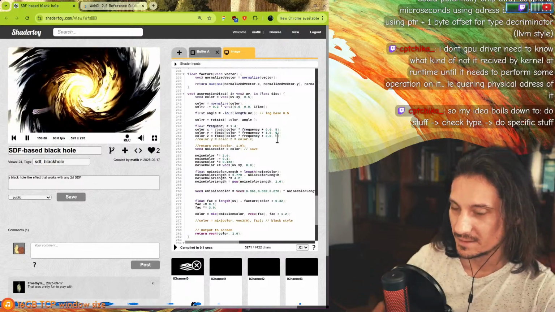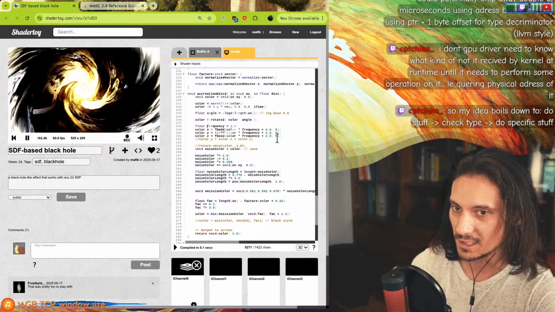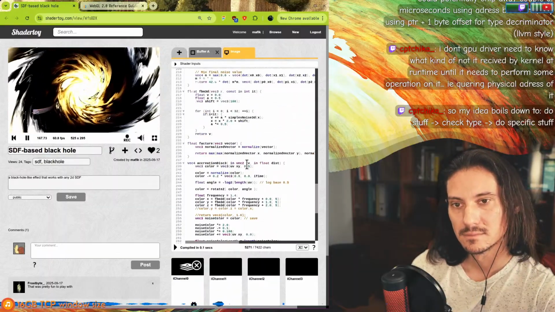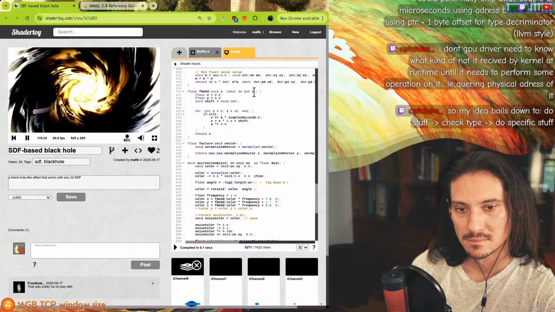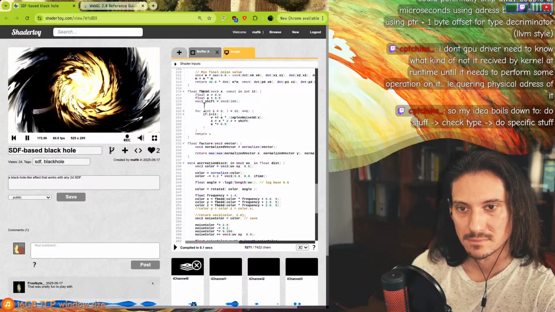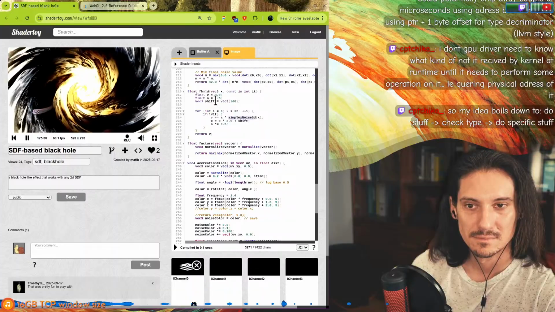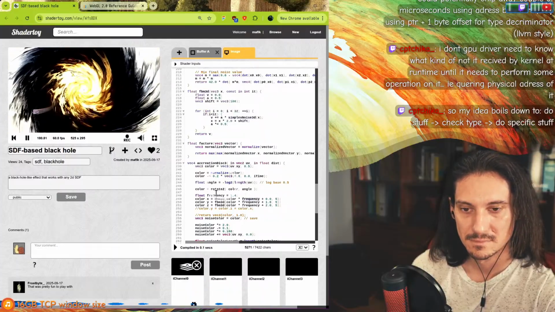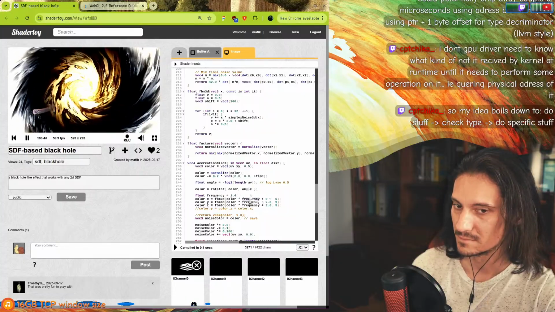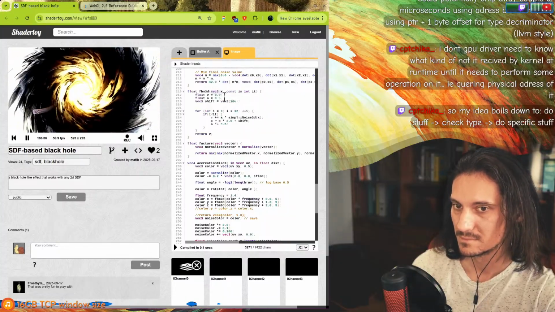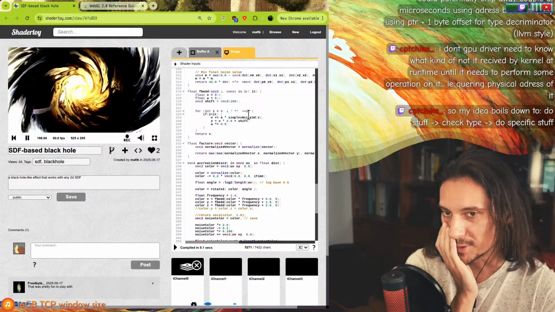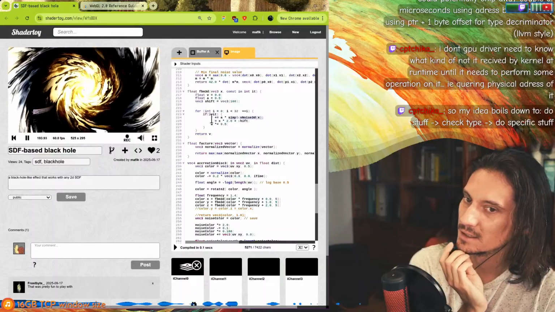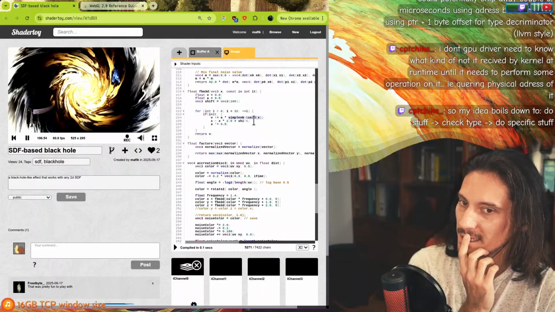Okay, frequency. I guess frequency should be called scale. Because what we're doing, we are looking up simplex noise at this coordinate and adding it here.